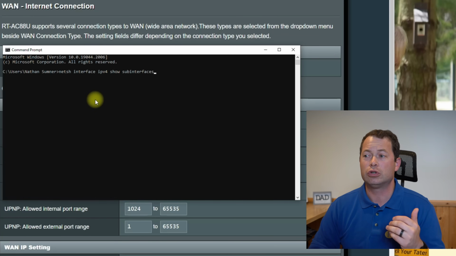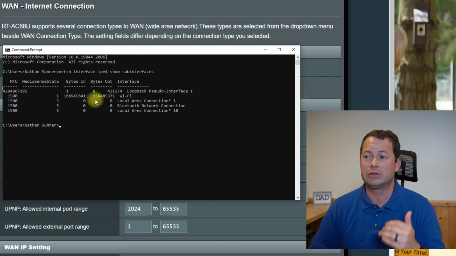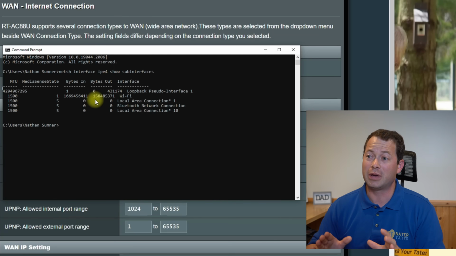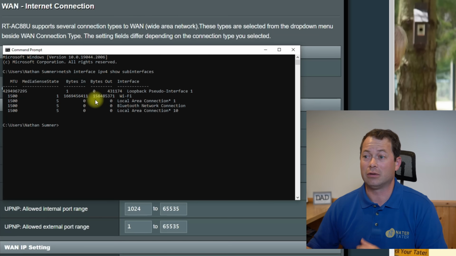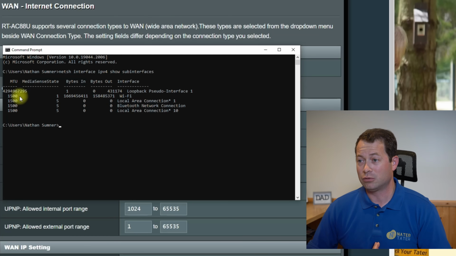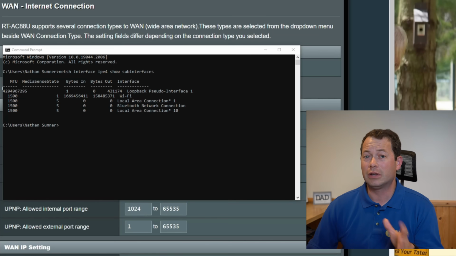And this is just going to show you what all your interfaces on your computer are set to. I think this is a good check. You do want to make sure that you aren't overriding these settings that we're talking about doing here. So this one here shows that all of my interfaces are at 1500 for the MTU packet size. And you can see that I'm currently using the Wi-Fi based off these bytes. All right, so that's just a sense check to understand where you're at.